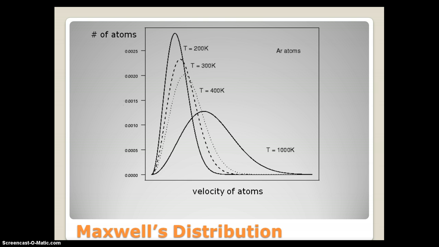Something that may look familiar from chemistry classes is Maxwell's distribution, which gives us information about the velocity of atoms versus how many atoms are at that particular velocity. When atoms are moving more slowly on the whole, we know we're at a lower temperature. This goes with the idea that temperature and the speed of atoms are somewhat proportional. So at a temperature of 1000 Kelvin, what we find is that the speed of the atoms is much faster. And the velocity distribution also tends to be a bit wider.